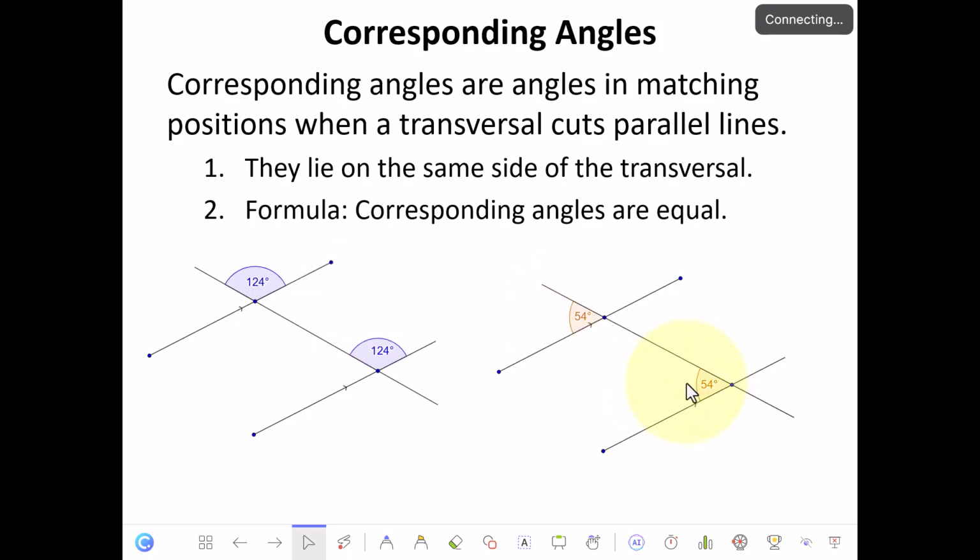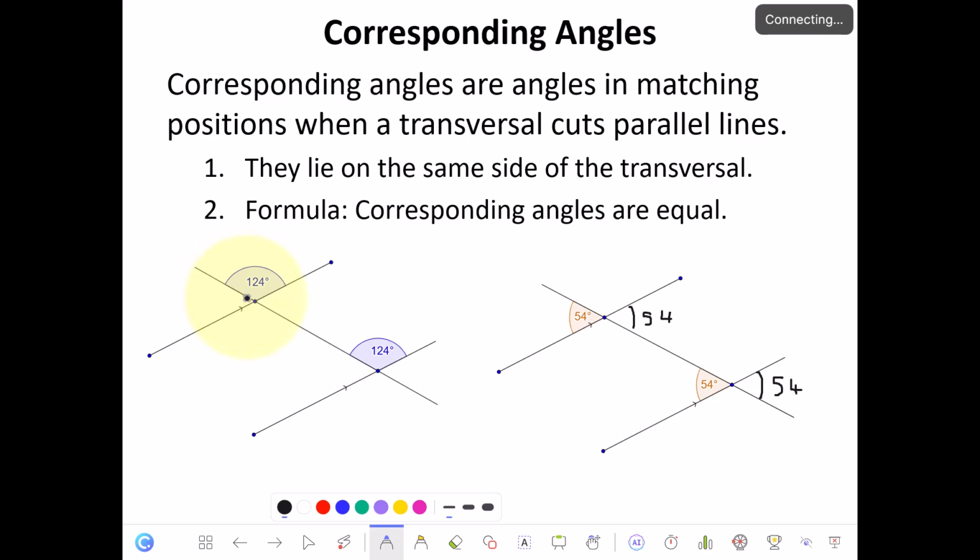Now 54 and 54, you see they are facing the left direction. So they are equal and they are corresponding. Even this side is also equal to this side. So these two angles here are corresponding. And 54 and this side is also equal. They are vertically opposite. So this is 54, this is 54. When you are solving questions in parallel lines, you see things like this. This is vertically opposite. This 54 and this 54 are corresponding angles. So take note of that.